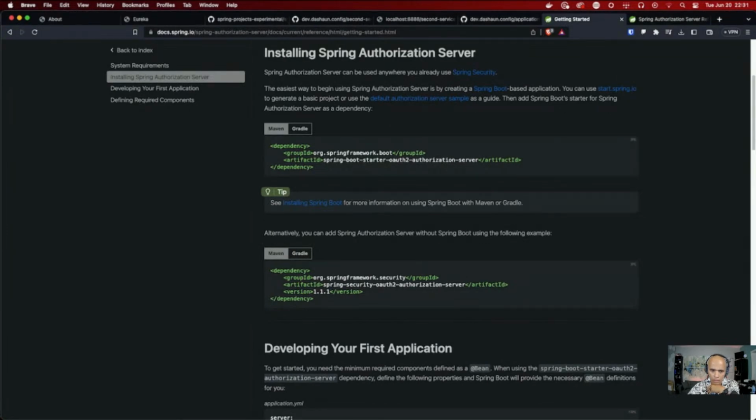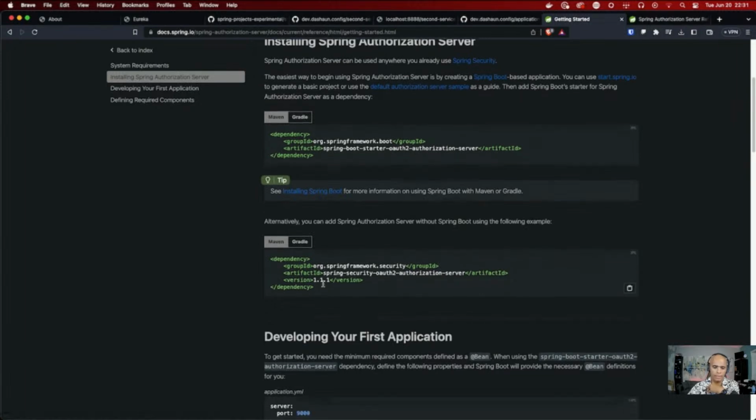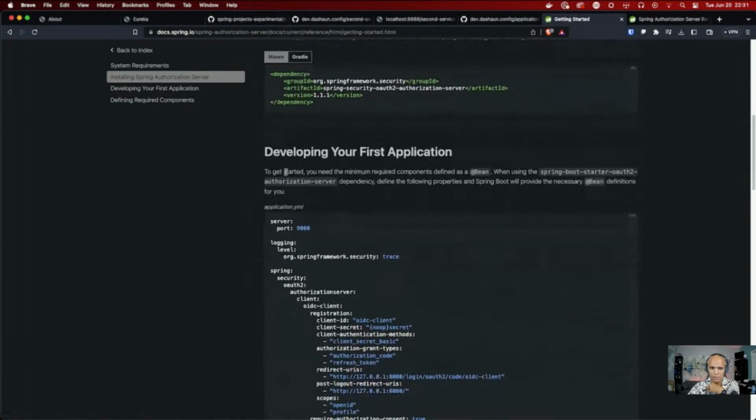Interesting. Oh, okay. They're just saying you can use, okay, get it. So to get started, you need the minimum required components defined as a bean when using the Spring Starter authorization server. So that's what we're using, Spring Boot Starter OAuth 2 authorization server.